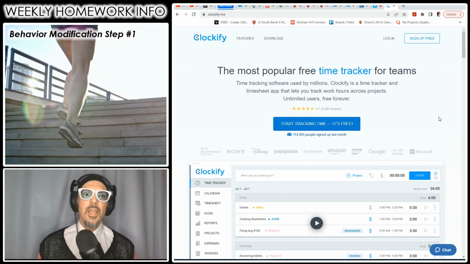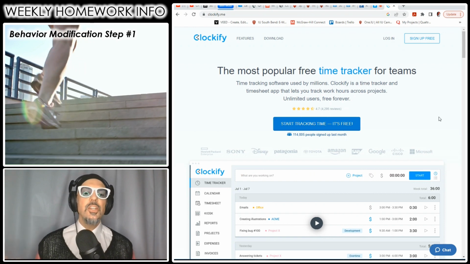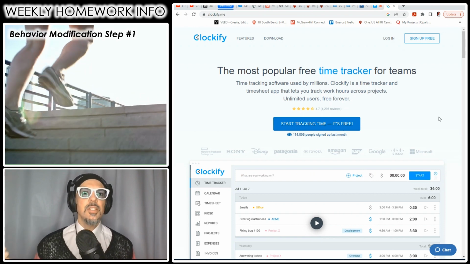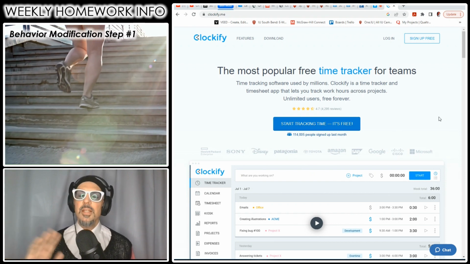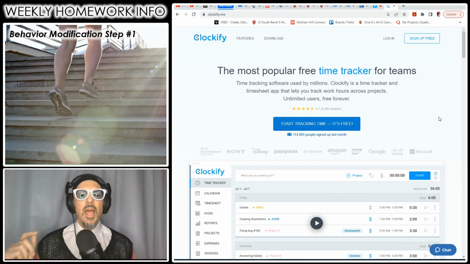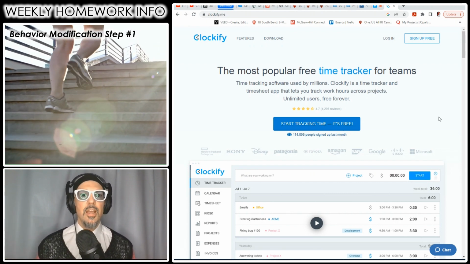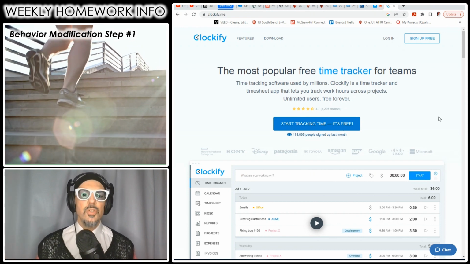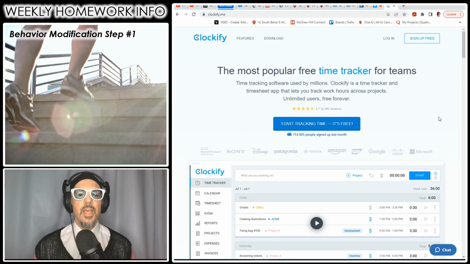And as you're going to see in future videos, one of the dimensions of behavior is time. It's the duration of the behavior. So there are many dimensions of behaviors, and you'll learn more about that as we progress. However, one of the dimensions of behavior is time. How long does the behavior take? So think to some of the behaviors that you do and think about how long you spend doing those behaviors.